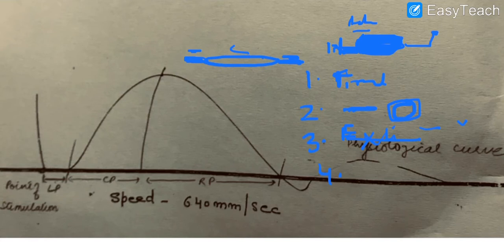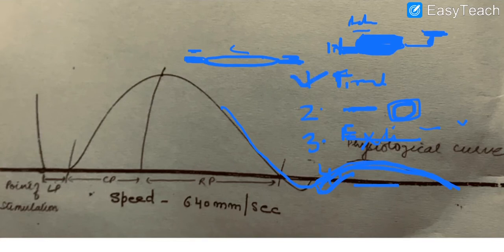The fifth one is, what was the reason for this physiological curve we were getting? The inertia of the lever. And what was the inertia? Because it was moving, a moving lever to become stationary will take some time. So, that is the reason for the physiological curve. Similarly, at the initial point, this lever was in a stationary condition. So, to make it move, that stationary inertia of the recording lever will also take some time. So, we can say there are these reasons.